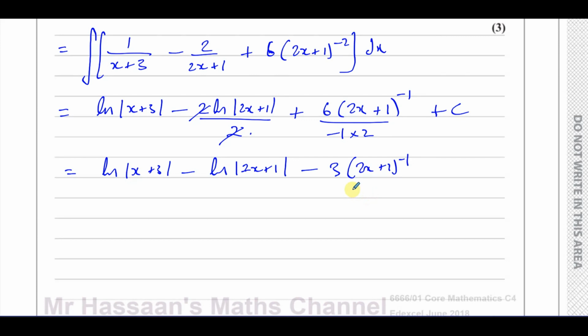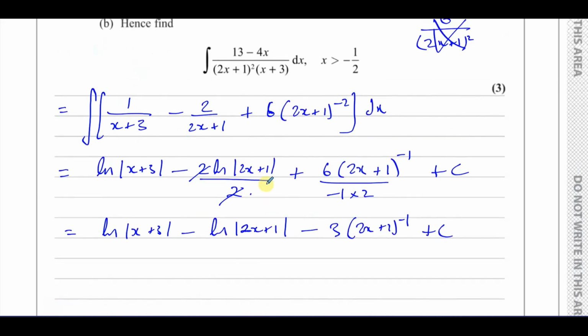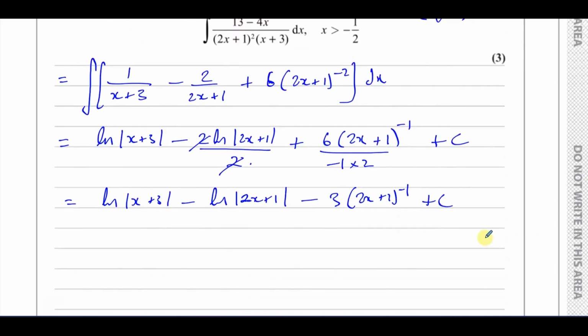That's fine. Okay, that will be my answer for this question. Right, so we have now integrated, and plus c, of course. We have now integrated this expression. We could combine these together as ln of (x plus 3) over (2x plus 1), that's fine, we can do that. No need to, the question didn't tell us to put it in any particular form. This is fine as our answer, all right?